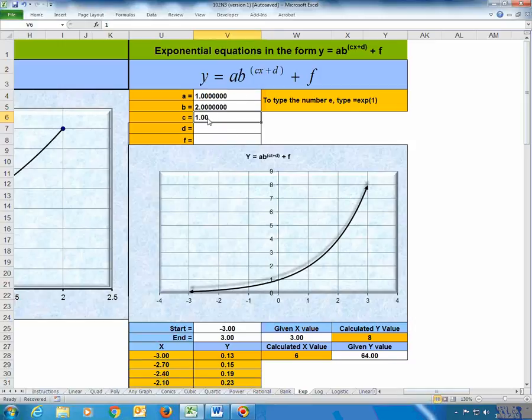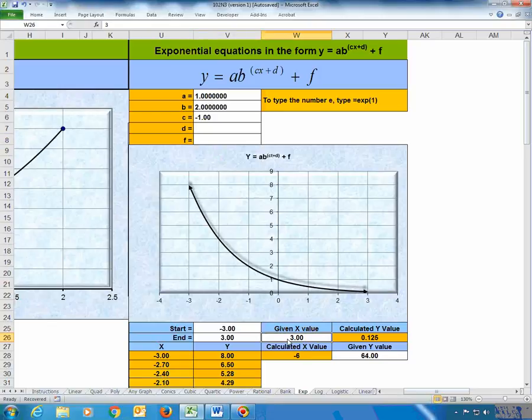If I was going to graph 2 to the negative x, then the value for c there would have to be -1. And if I take a look at that, the function goes like this. This is called exponential decay, because as time goes on, the amount is decaying down to a set level, the horizontal asymptote. The horizontal asymptote on this problem would be 0. The f is 0, and you can see it's leading off to 0.